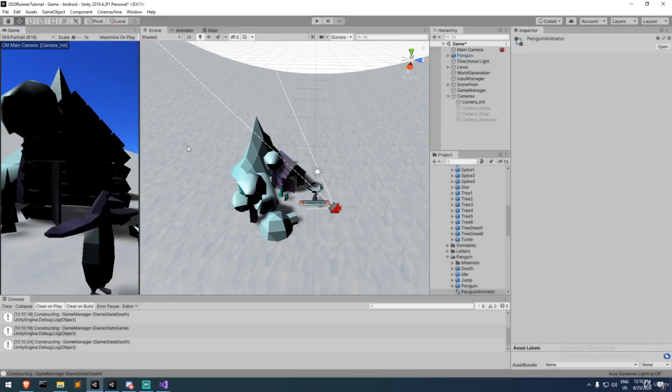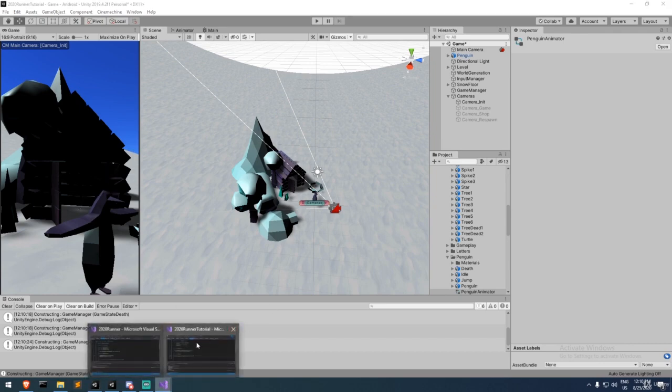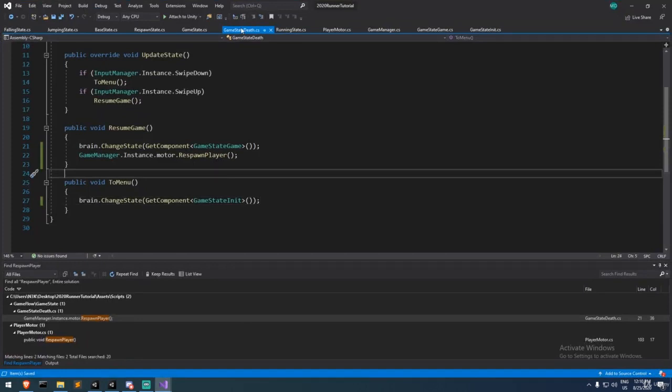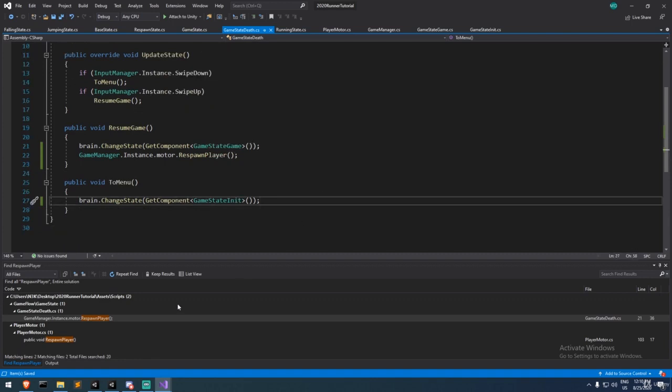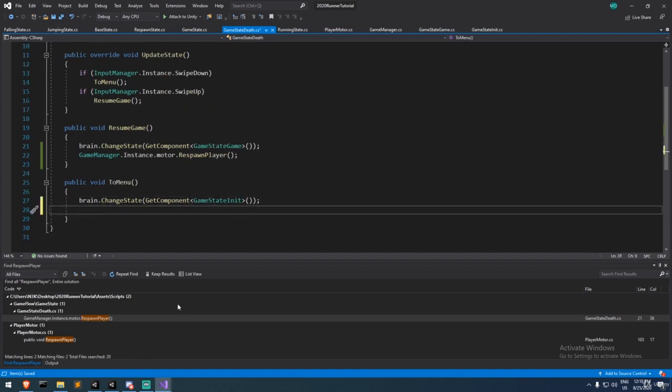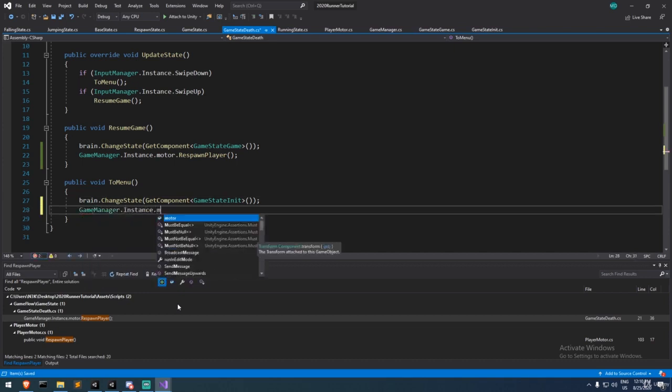So let's go ahead and hook ourselves in the code somewhere where we can reset the player position. And I believe we should do that when we're exiting the game state def. So once we leave the def, we are going to reset a couple of things. Let's take the player position, for example, through the game manager instance motor.